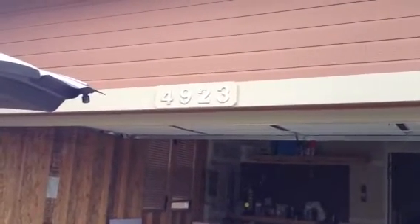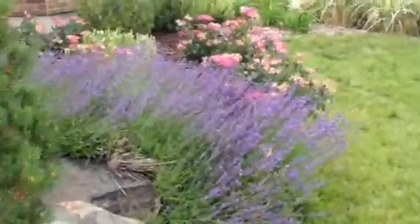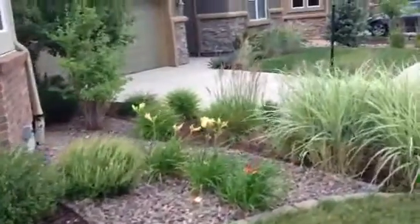July 19th, 2013 move-in condition report for 4923 Rabbit Run. Exterior grass is all in good condition, fuel dead spots but nothing significant. Flower beds have all been weeded and plants are all healthy and in good condition. The home was just cleaned and the carpets were all professionally cleaned yesterday. There is a lawnmower and additional tools and spare paint left for the tenant's use.